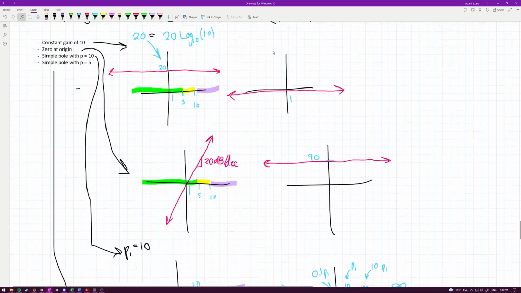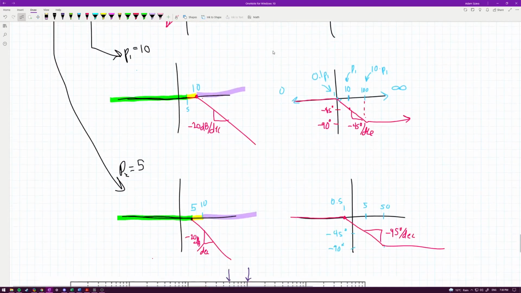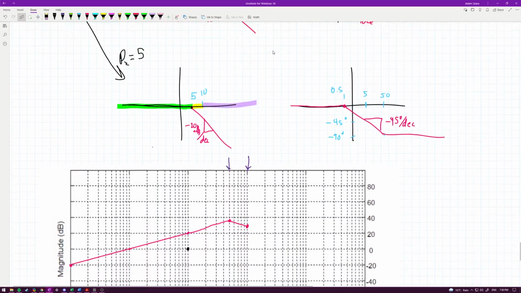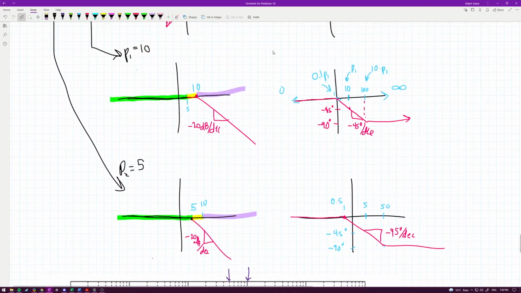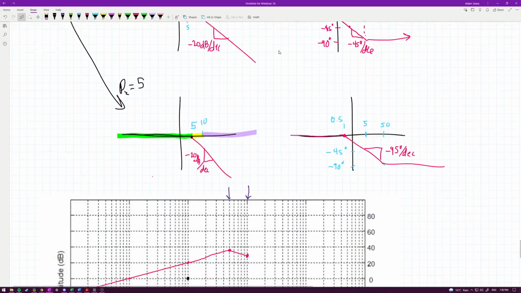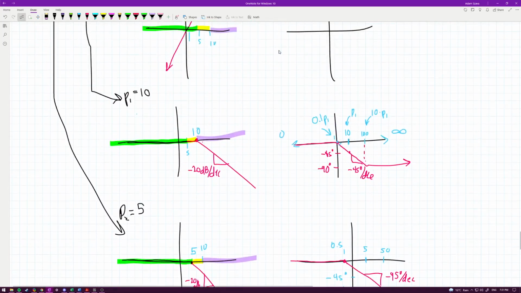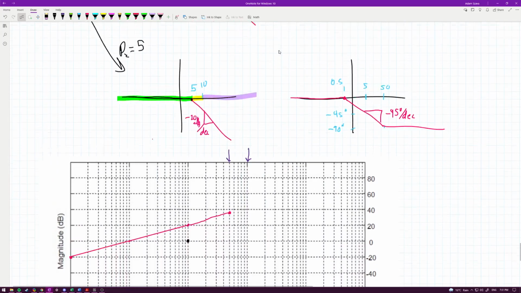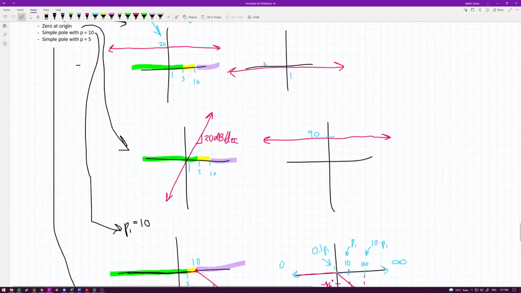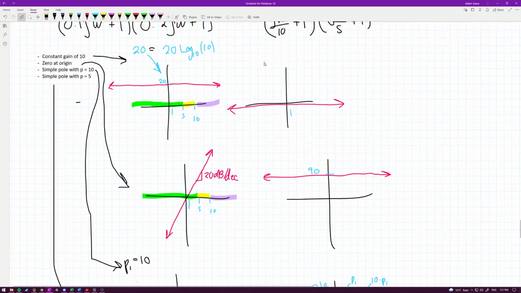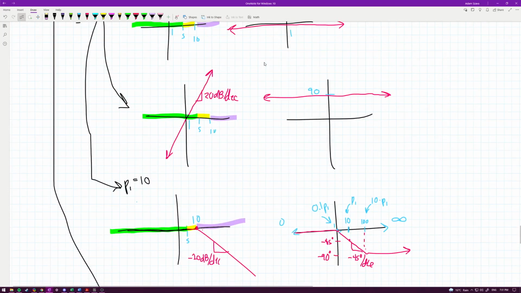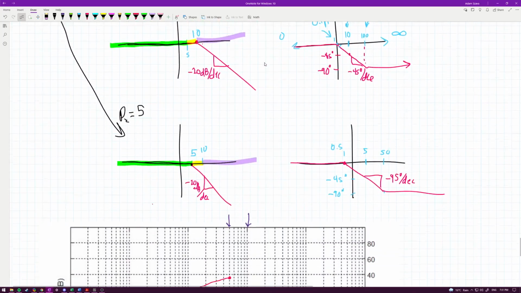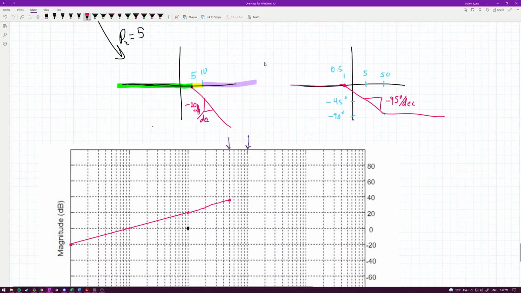And then from 10 onwards, we have 20, negative 20, negative 20 again. No, sorry. Whoops. Made a mistake. The yellow section has slopes. So that's wrong, what I just said. The slope was wrong. Let's go back to the yellow section. Forget about constant gain. I have a slope of 20, no slope. Slope of negative 20. So it's just 0. The slope is 0.